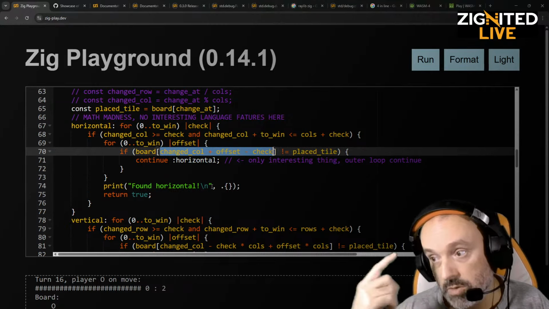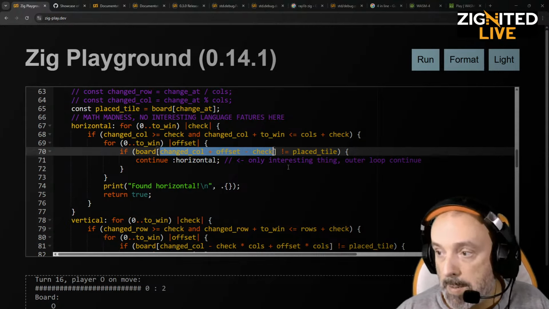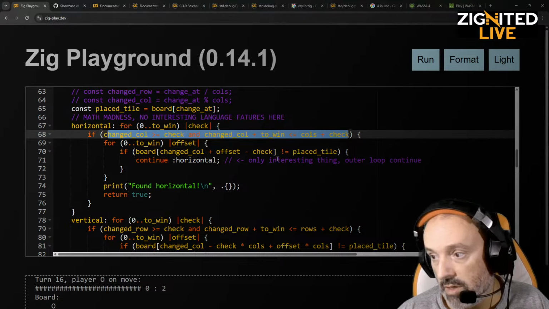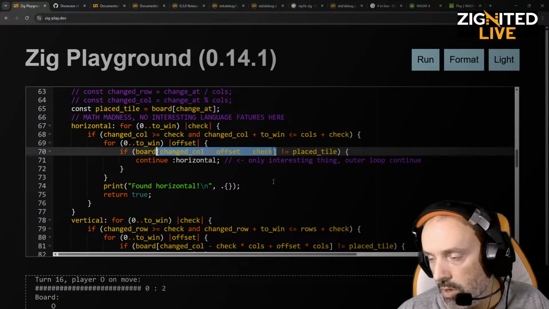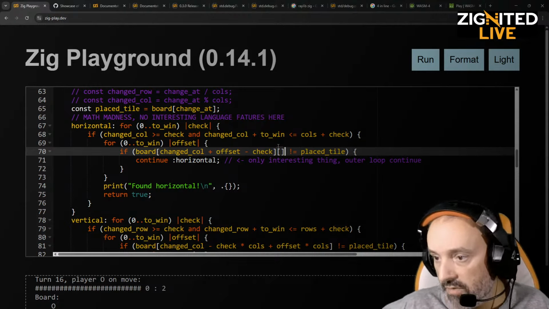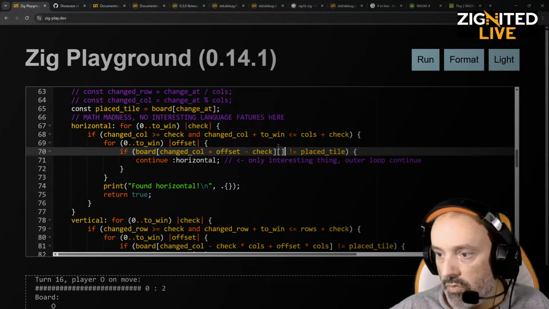So this will still apply, but this part I have to change, so I have to have something like this. I have to have the 2 coordinates, of course. And because we are going along the row, the row will be the same.